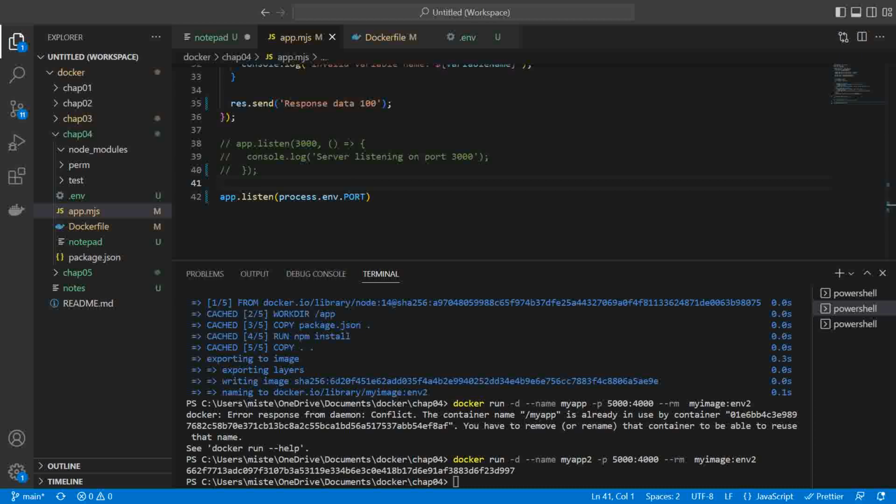In the next video we will start looking into networking: how two containers can communicate with each other, and how a container can access public URLs like google.com, whether that is allowed or not. We will also look into whether something running on the local machine, like MongoDB, can be accessed by the application running in a container. So all the networking we will look into.